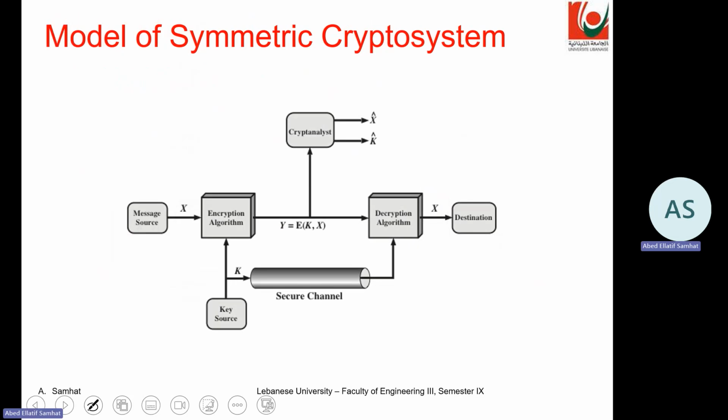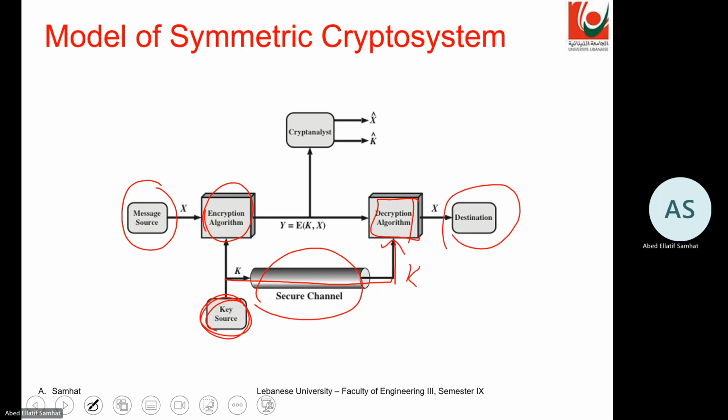If we want to go further in this part, here we have the source where we have the plain text, we have the encryption algorithm, and here is the secret key. It's the same key, as we said, that should be shared between the transmitter and the receiver, and it's shared using a secure channel. And here at the reception, we have the decryption using the same key and we get the plain text. However, when transmitting this ciphertext, here we have the ciphertext.